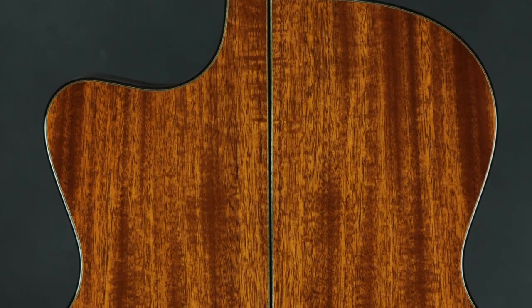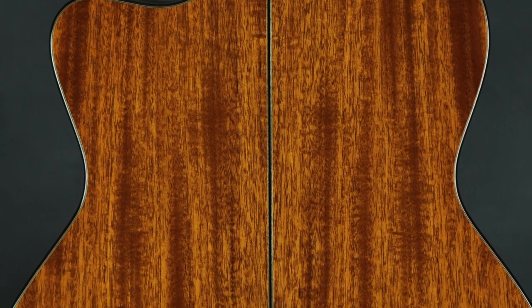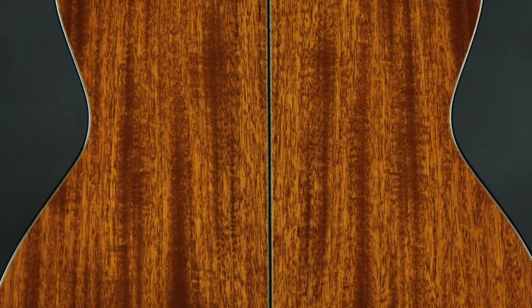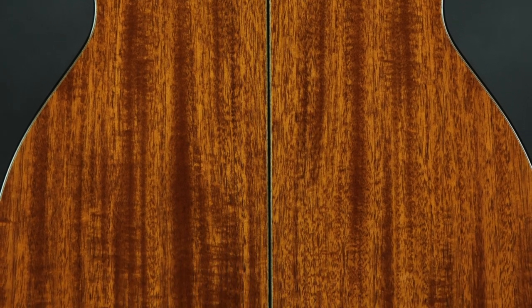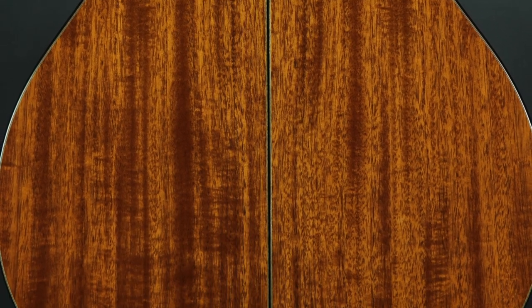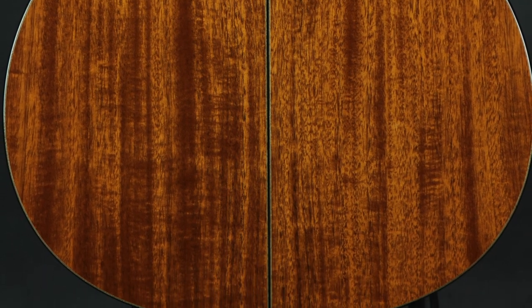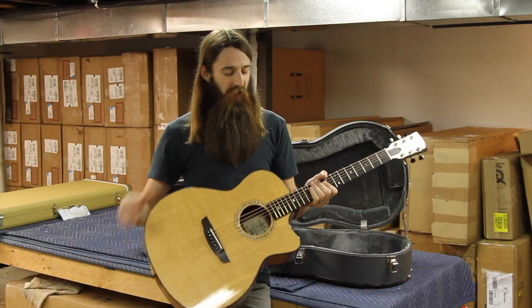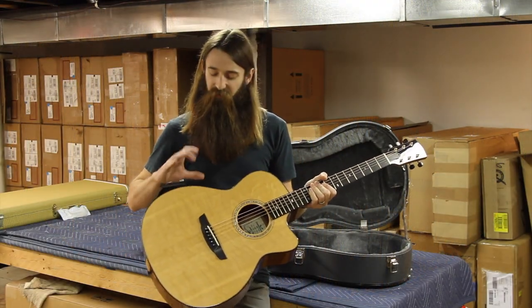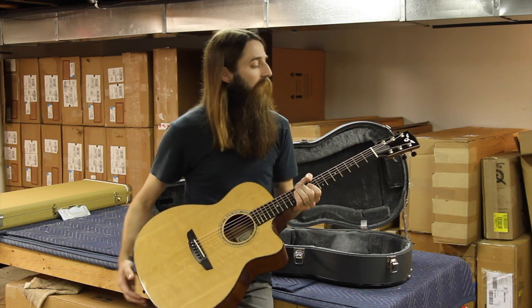Back and sides of this guitar are a beautiful set of mahogany, and it's straight grain Honduran mahogany. Very, very high grade stuff here. Beautiful consistent color to it. You can see a very black ebony back strip going right down the center of the back there. And the back strip really perfectly matches the ebony bound body here. Very black ebony bound body, bound headstock as well.